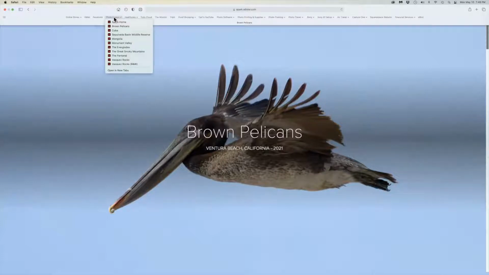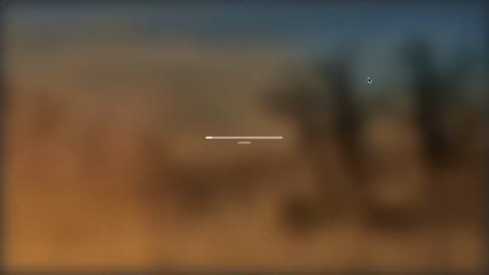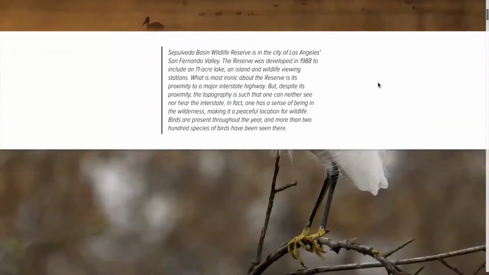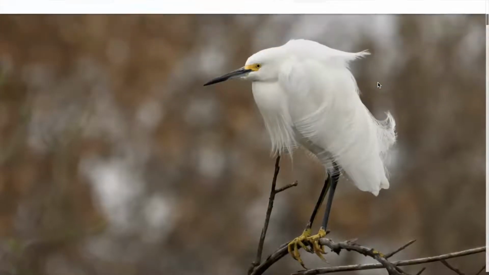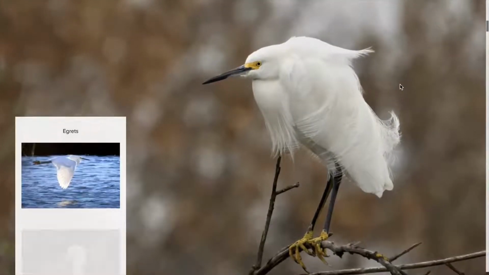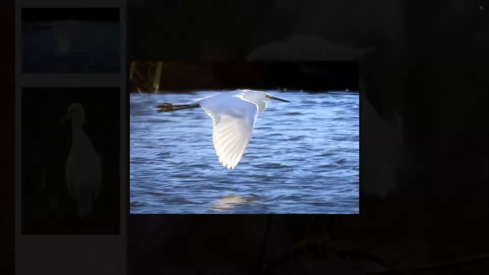And the last one I want to look at is Sepulveda, because this is actually the web glide option, which I happen to really like. We were just looking at it a minute ago in Cuba. So there's the cover page. Again, I like some writing. And now this is web glide. That's a background page, and then images come across it. You can actually click on that image and look at it.